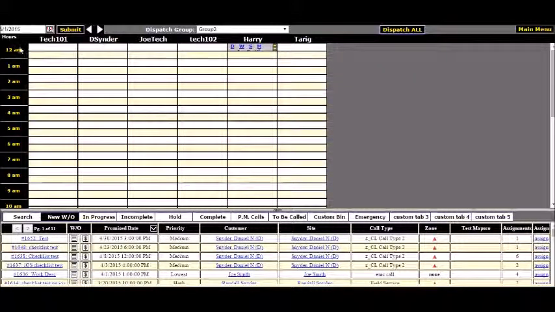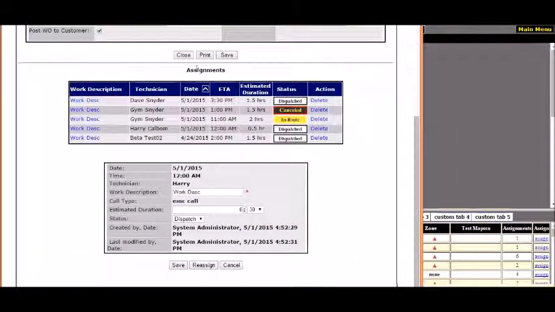If you already do have an assignment here on the board that's in a dispatch status, you see here this one's 12 a.m. Maybe that was a mistake. You don't have to delete it. We can just reassign it. I'm going to click that D, which I think of as dispatch for the assignment. Instead of deleting it, we'll just reassign it.